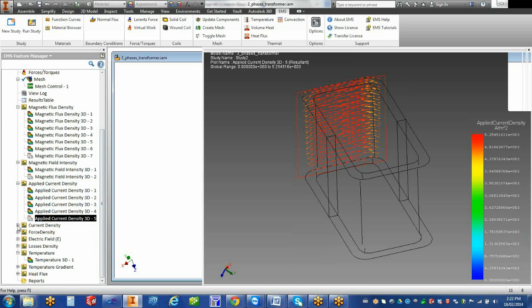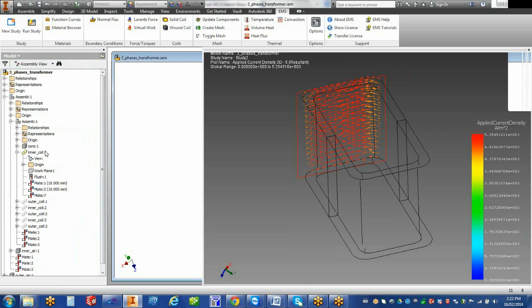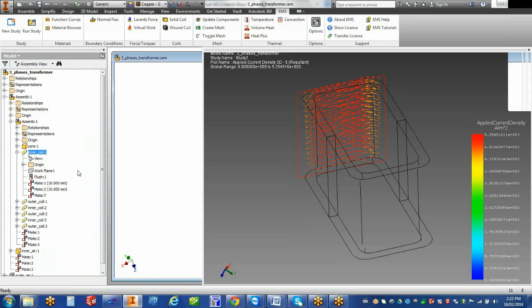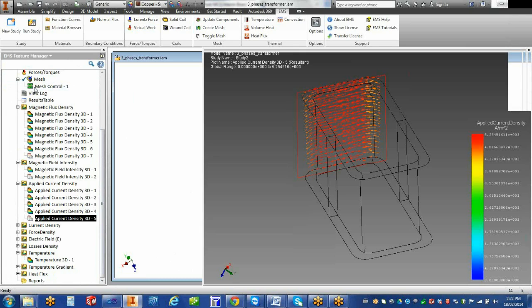Another type of plot is, now I can go back to my model, and I'm going to say undo isolate. So I can go back to my original to be able to see everything. Suppose I want to see now the eddy current. Okay.